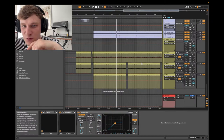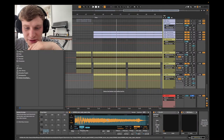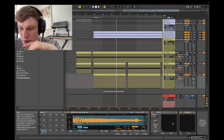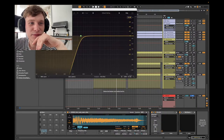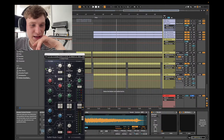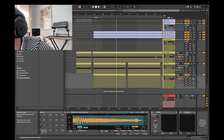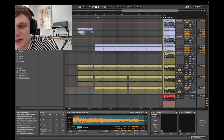As well, I also layered another kick on top of it. It's just a top kick here. I made it quite short, and I think I also filled out the low end. Did a bit more EQing here on the SSL channel, put some more air into it. This is what I do for that.